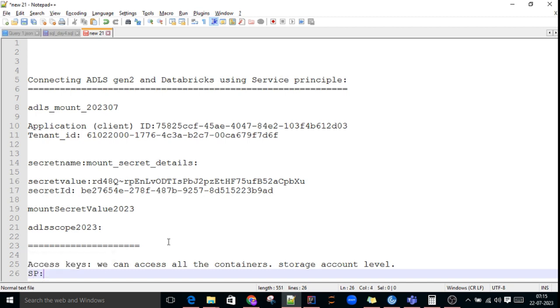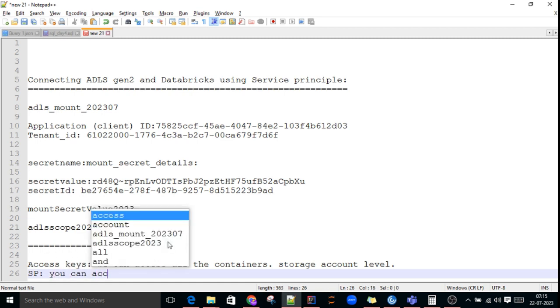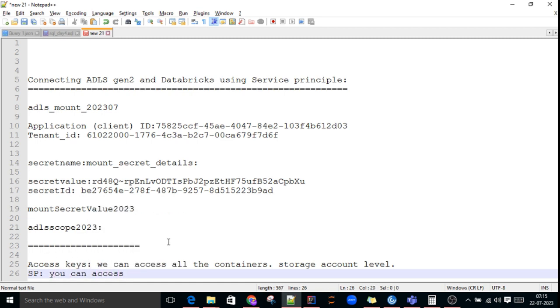Using a service principal, you can access only particular containers.